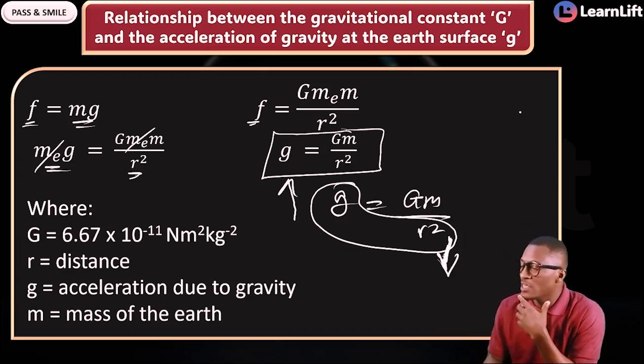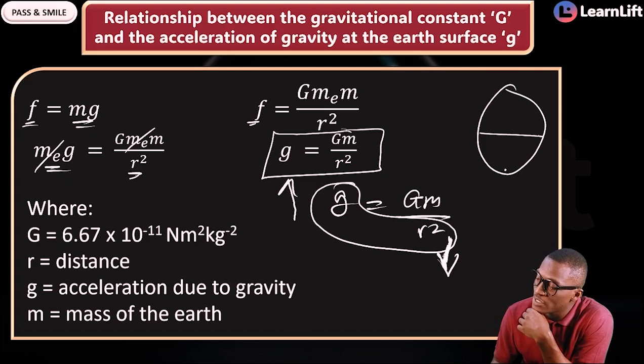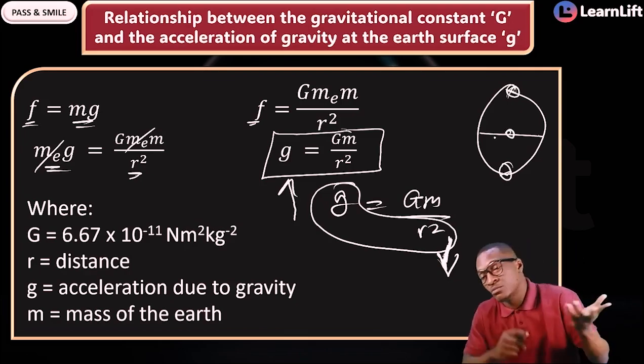So because of this, now, if we have the equator, let's say this is the earth, this is the center. This point is far from the center. This point is far from the center. This point. So acceleration at this point will be highest, while acceleration at the center will be what? Minimum.